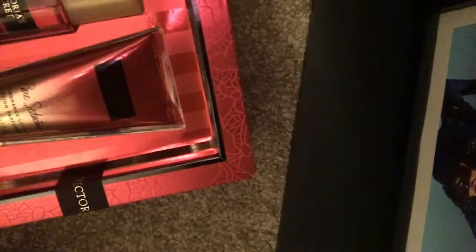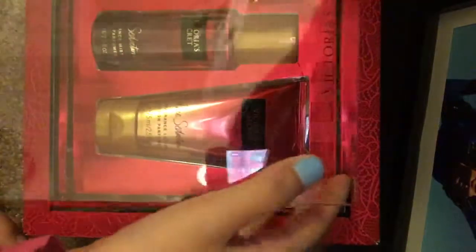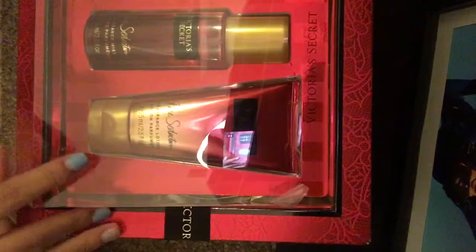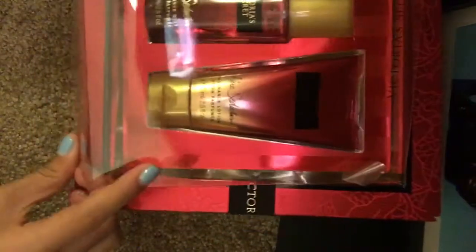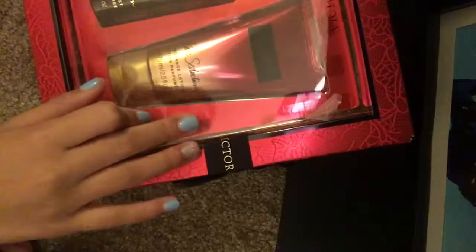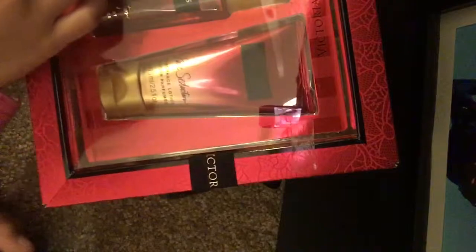Then you grab your little box that is really cute that I wanted to keep. Then you're just going to put it in any way you want — just like that, you just stack that in there. Then you're going to grab your little plastic thingy. What you're going to do is you're just going to grab this and put it in each little corner side. And you're just going to put the tape where it was back onto it.